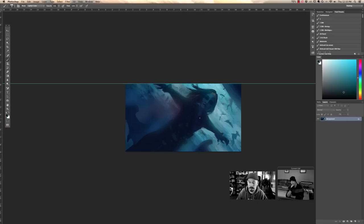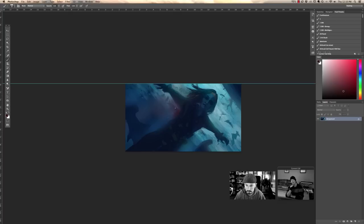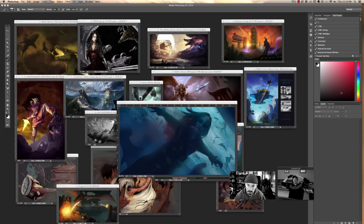But the surface of the water is up on the top right, if I'm not mistaken, right? Are you reading that right? Yeah, the light is going to travel through the surface of the water, unless she's under a boat. In which case not everything's going to be in shadow like that, so you will have light hitting the top of the head, maybe some of the refracted light from the waves on the top of the water. You can use that to create a sense of contrast and more drama to the face, maybe catching the forehead and the cheekbones to show that skeletal kind of dead face, right?